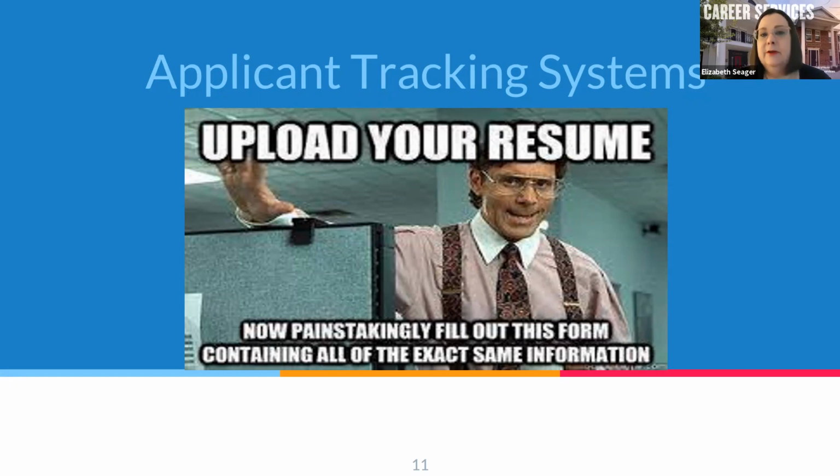We talk about applicant tracking systems quite a bit these days, but it is important to understand how you are going to get your resume noticed by artificial intelligence, which is the primary thing that is reading your resume today, as opposed to a human seeing it first. It's a computer that sees it first. So we have to get savvy about how I can get noticed when I have to upload my resume to all these electronic applications. And it's the electronic computerized system that's actually reading the document.